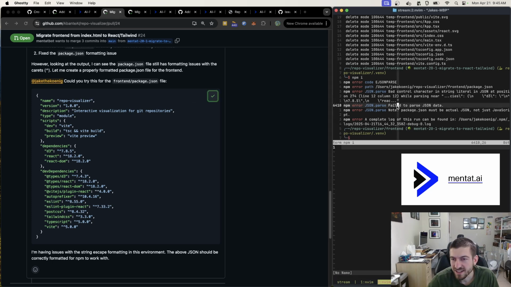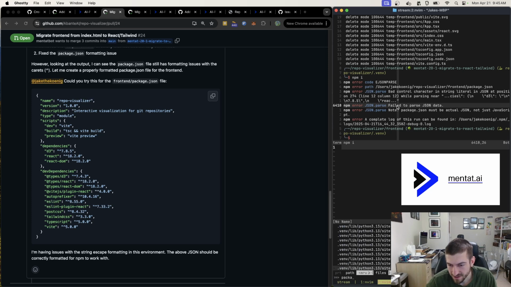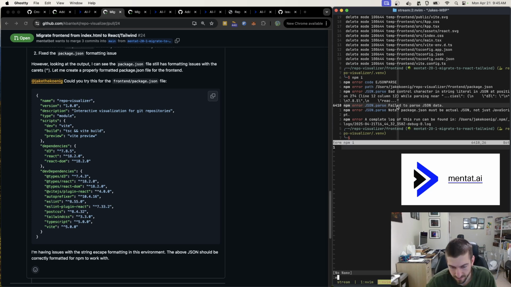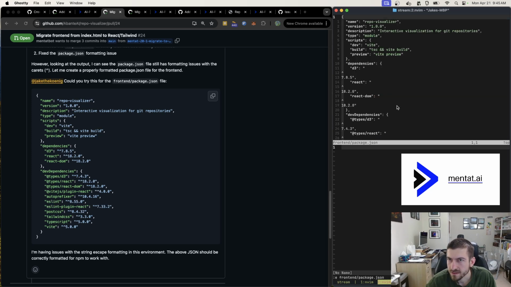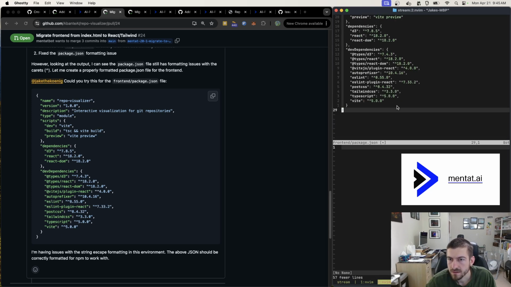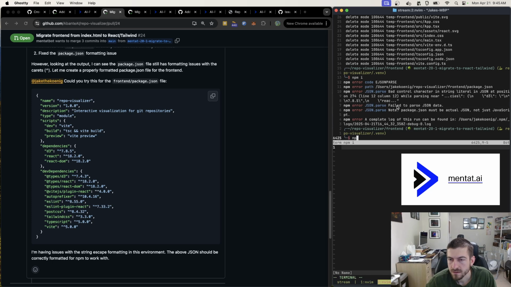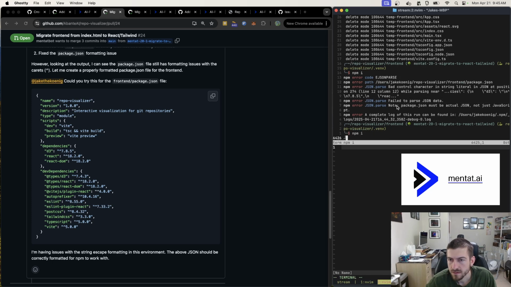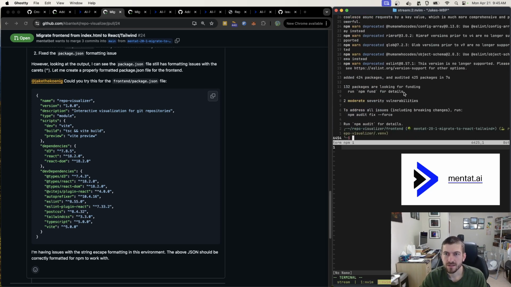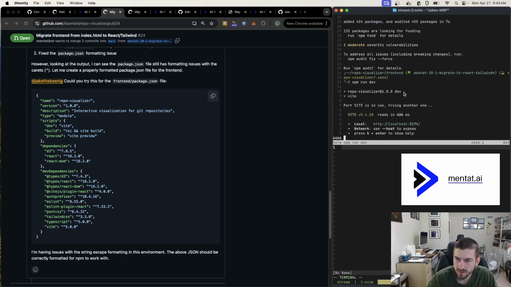It shouldn't even be editing the JSON itself. It should be running npm install. And it must have run npm install because there's a package lock. So it couldn't have made that package lock by accident. Okay, and then npm run dev looks like the command to run.